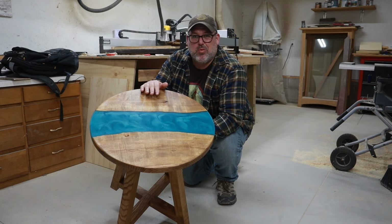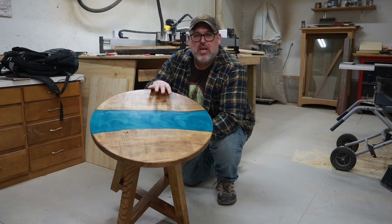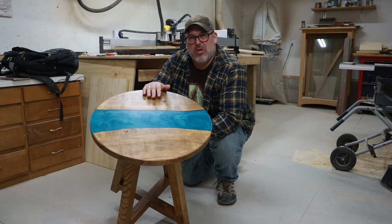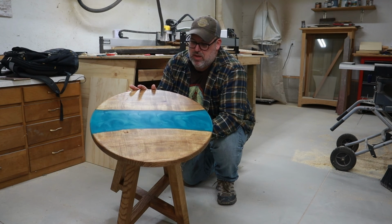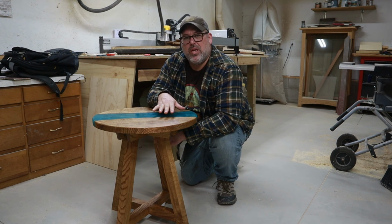So this project really isn't that high of a level skill. The legs were a little bit tricky, but you could do something a lot more basic if you wanted to. And it doesn't really require that many tools. So it's a nice project for someone just starting out, figuring things out, and we'll make a nice piece for the home it's going into.